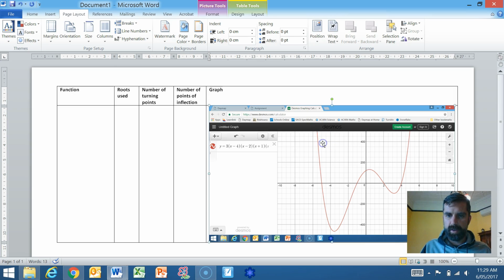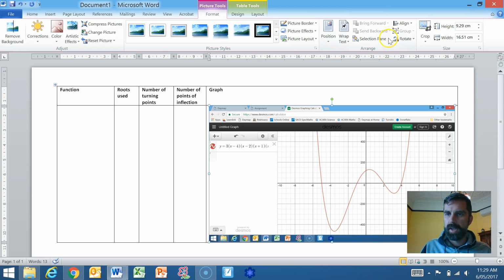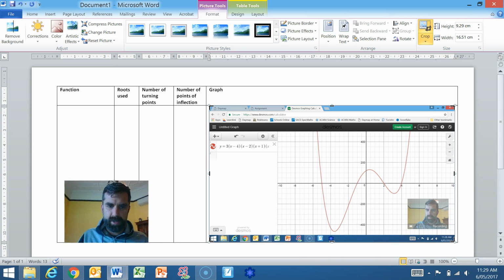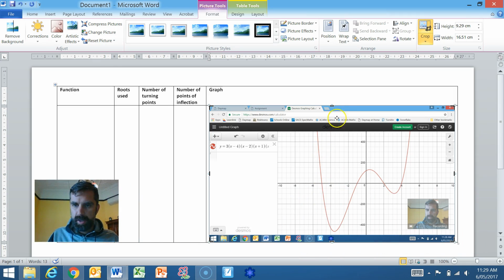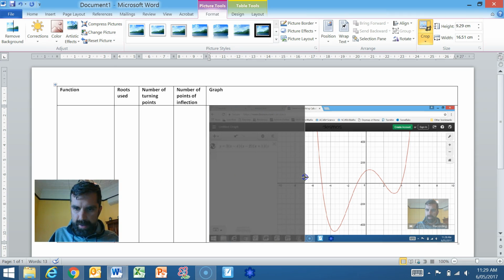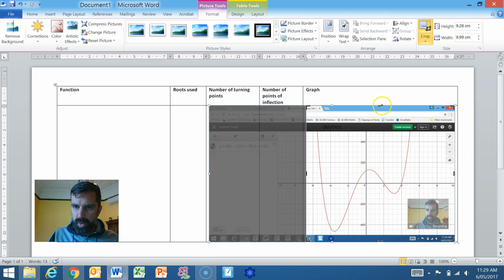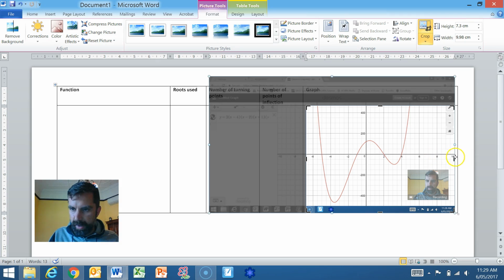So what I'm going to do is click on that. Up the top here, you've got picture tools. I'm going to click on format, and then I'm going to click on this button that says crop. And I'll just move my face out of the way. Now when you click crop, you'll see these little black bars come up. I'm going to click and drag those bars in so that all we're looking at are the important bits of the graph.